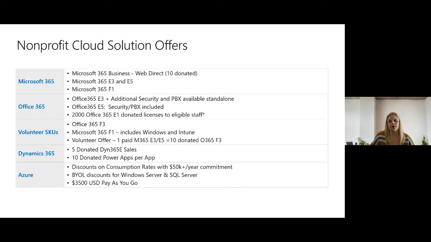Well, those are some pretty great offers, and our TSI team is constantly coming up with new solutions that will benefit all of our nonprofits. So be sure to check in regularly to our nonprofit site. That'll be at the end. And you do want to note that these are just some of the offers. We do offer discounts on all of our Microsoft products and cloud services. Just check in with your account team or your partner.